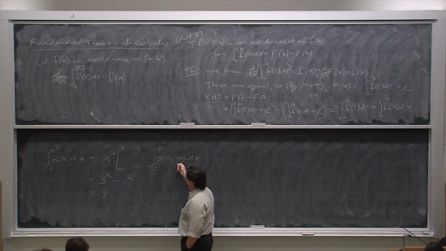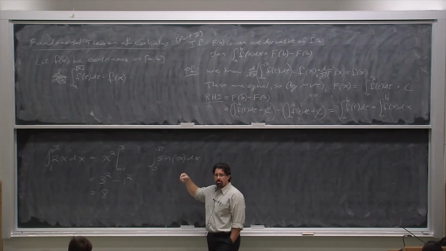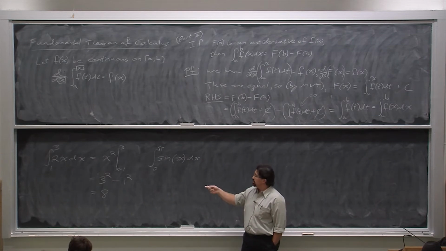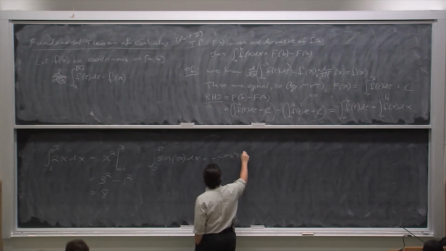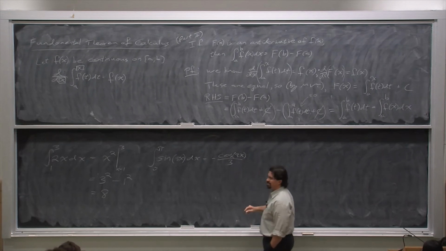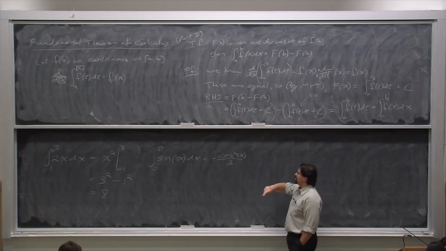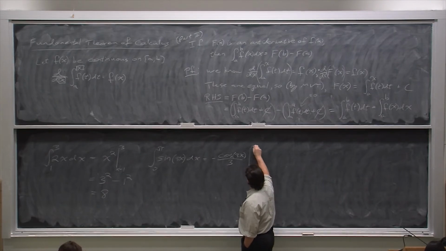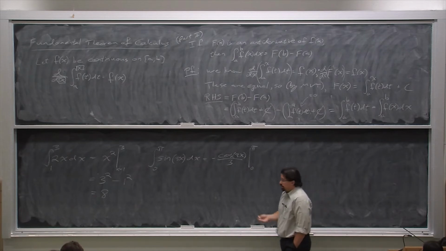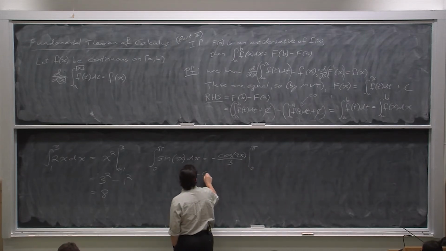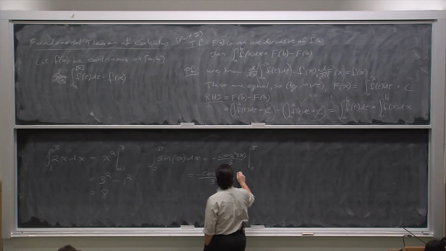Instead, we look at this and we think about the antiderivative. What is the function whose derivative is equal to sine of 3x? You could see them writing it down while I was calculating. Good, right? Negative 1 over 3 cosine of 3x. And we're just evaluating it from 0 to pi. And that's it. Plug in the two values, subtract the one from the other. Negative cosine of 3 pi over 3 minus negative cosine of 0 over 3.